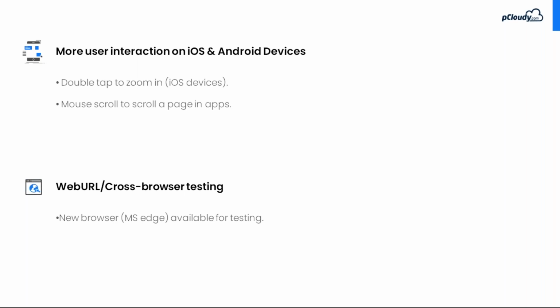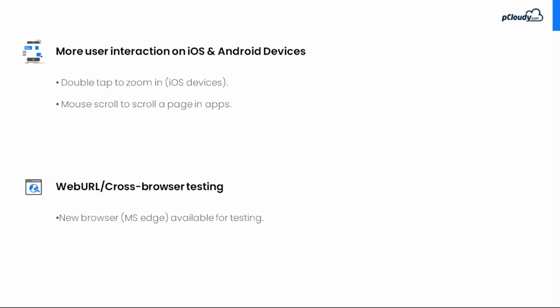And the next one is web URL or cross-browser testing. As you know, pCloudy has a capability to provide you a whole lot of browsers which are supported for any given Android device. So we have provided the list of browsers with different versions, right? Now we are always keeping that particular list updated.